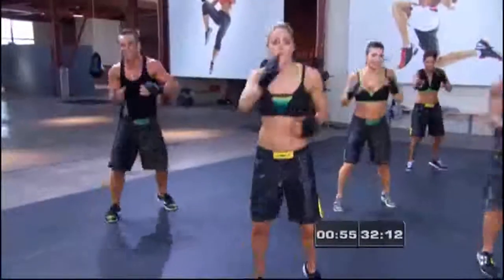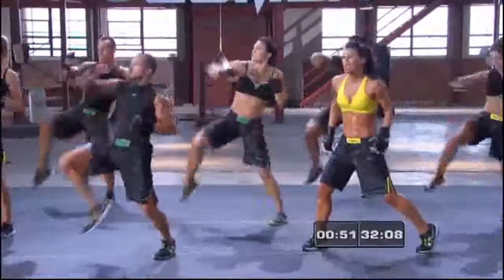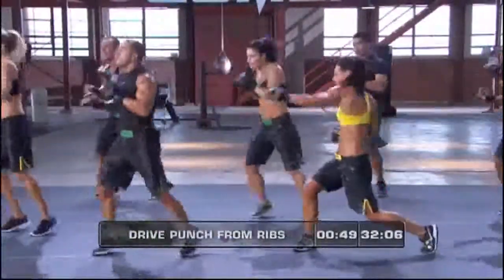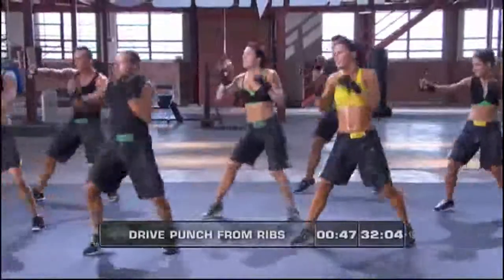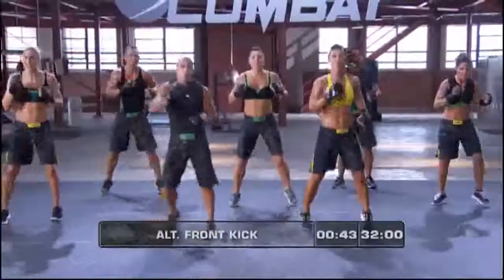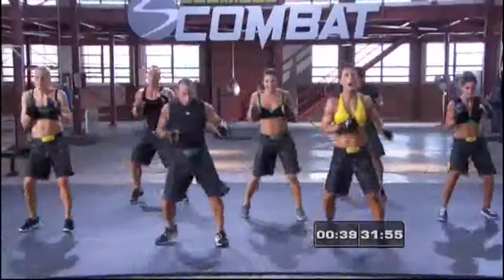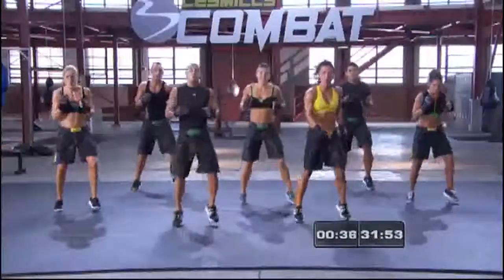Four more. Lean away, lean in. Lift your back heel, turn your hip. Drive the punch from the ribs out and in. One more. Front kick forward. Right, left. Countdown. Four. Three. Pulse back.